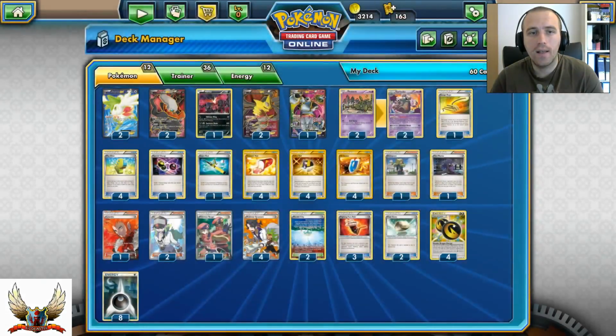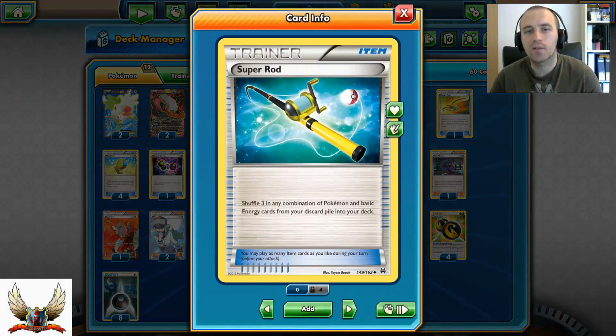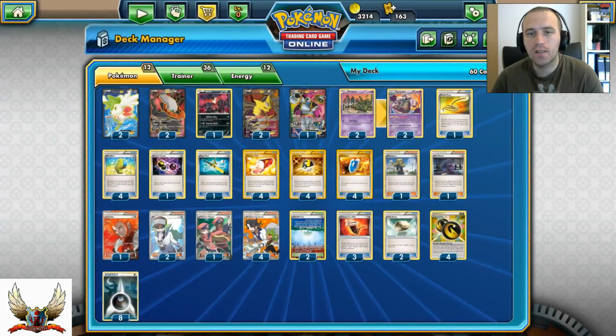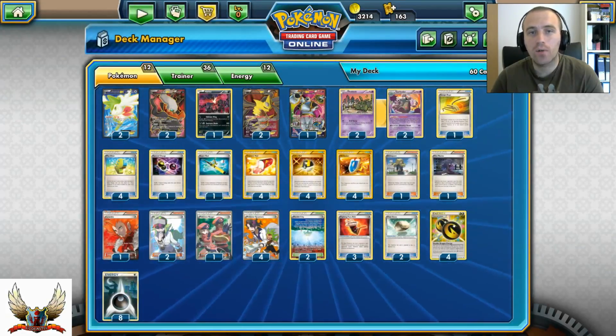Since I'm running only 2 Darkrais, 2 Giratinas, and 2 Shaymins, that's the reason why I also run Super Rod. Because with the Super Rod and 2 of each Pokemon, I can have more space for other cards, and basically with the Super Rod I can shuffle 3 in any combination of Pokemon and basic energy from my discard pile back into my deck. So at some point in the game I can shuffle Giratina and energies, I can shuffle Darkrai and energies, or I can shuffle Shaymin, Darkrai, and Giratina.